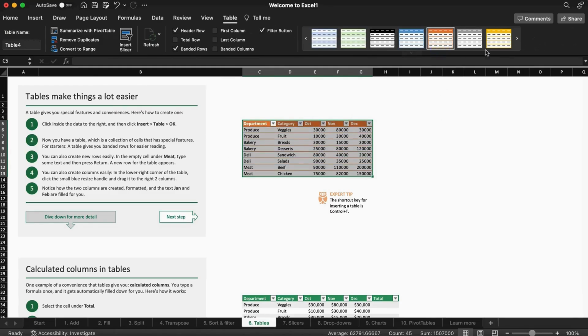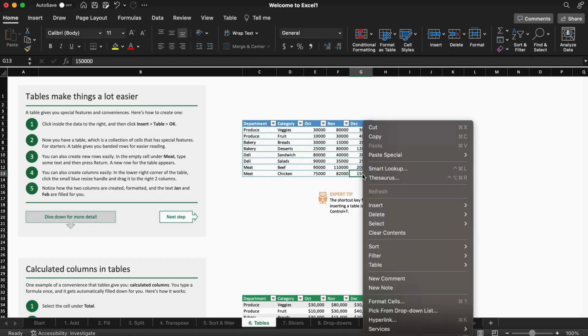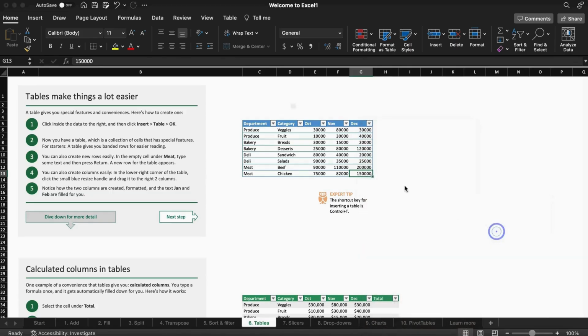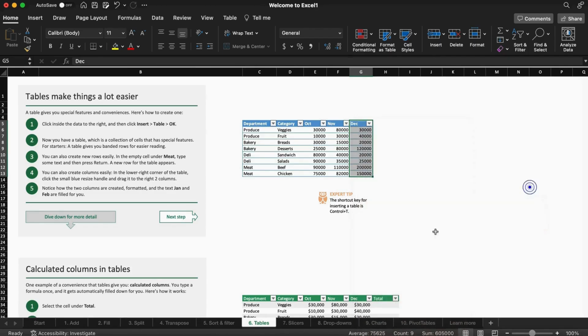Furthermore, I can change it around, right? It doesn't have to be a particular color. It depends on how you want to showcase your data. Now, if you want to enter new data, what you can do is you can go here, insert, row below, or if you want to do it on the bottom, you can do it on the bottom. Or if you want to add another column, then you can right click, insert column to the left or right.